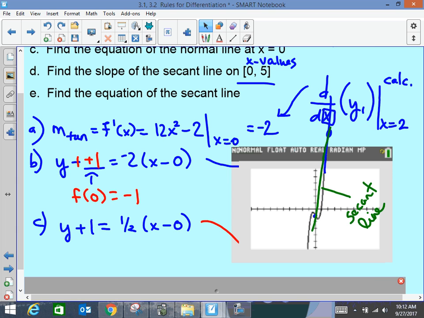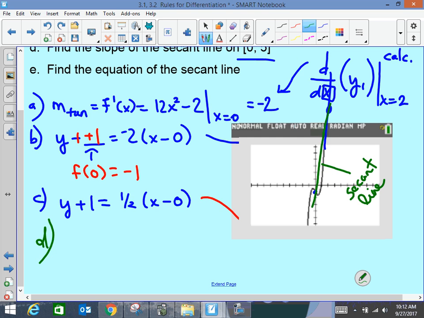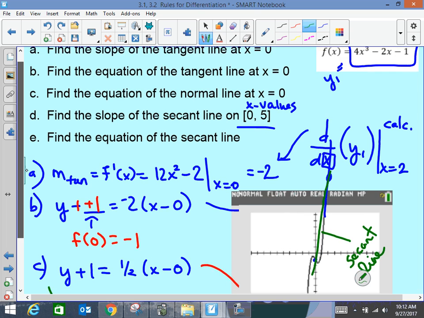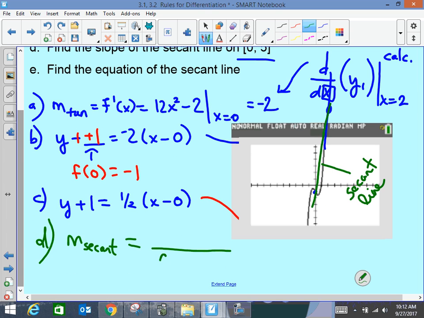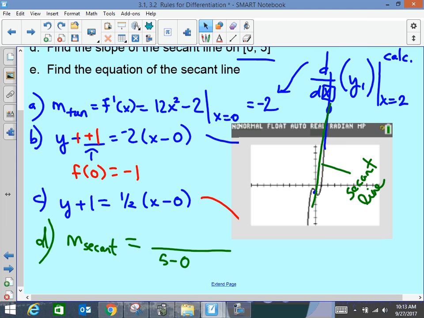It's the same as the average, yes? Same as the slope formula. Okay. You also have a slope formula in your calculator. So, m, slope of the secant. I'll do it by hand just so that you know we can do both. We went 5 minus 0, and what are my values? This is where, again, -1 and 489.